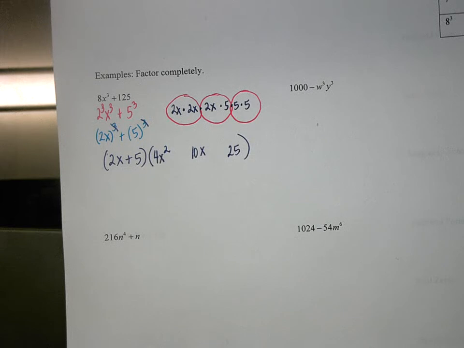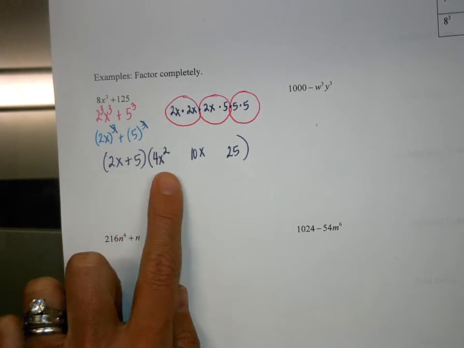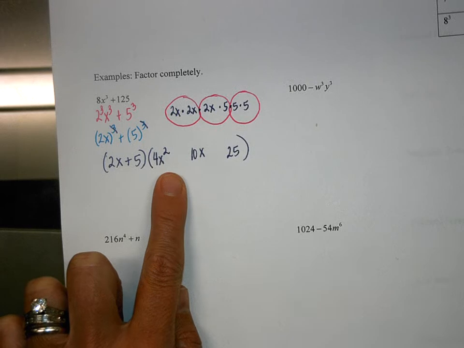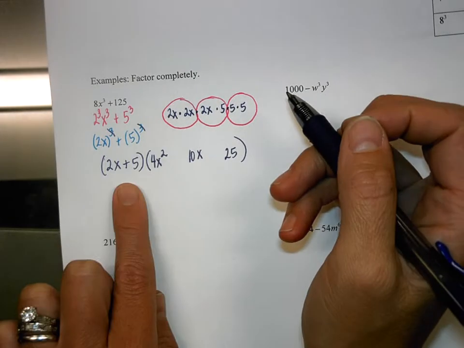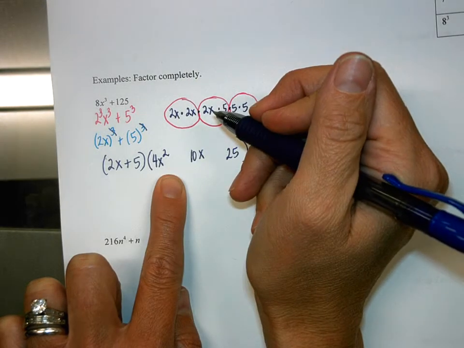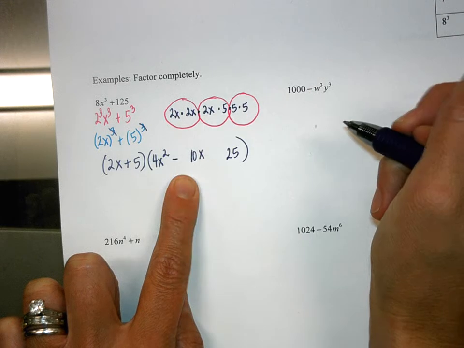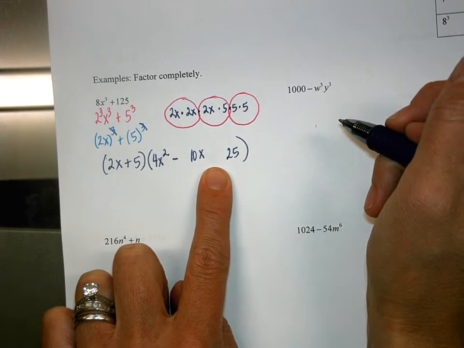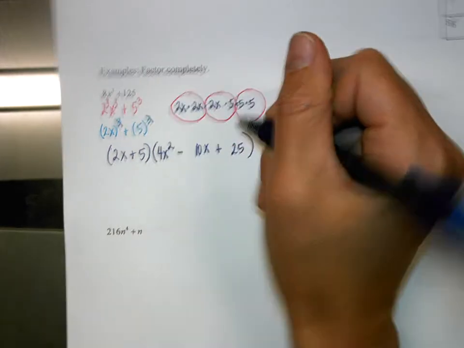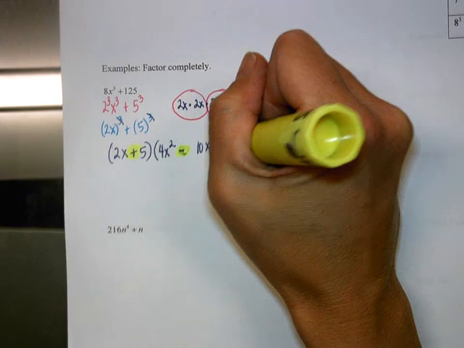The only thing now that we're missing is our signs, and so we're going to use our acronym of SOAP. The first parenthesis is the same. So our first thing here is the same, which we have here from our original problem. This next one is also the opposite. Opposite of plus is minus, and this last one is always positive. So we're just going to highlight these here for just a minute.